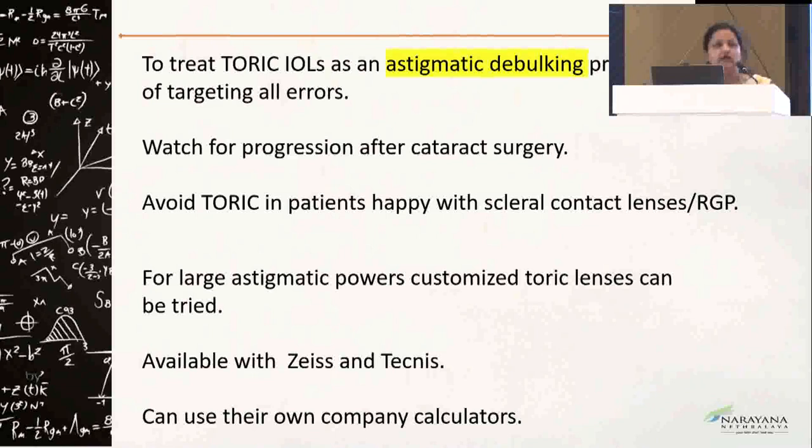And one main thing to notice: if the patient is already happy with the scleral contact lens and with the RGP, please do not provide a toric. Give them a monofocal and correct the residual with the scleral lens and RGP lens, because they are used to some lens being on the cornea rather than in front of or behind it.